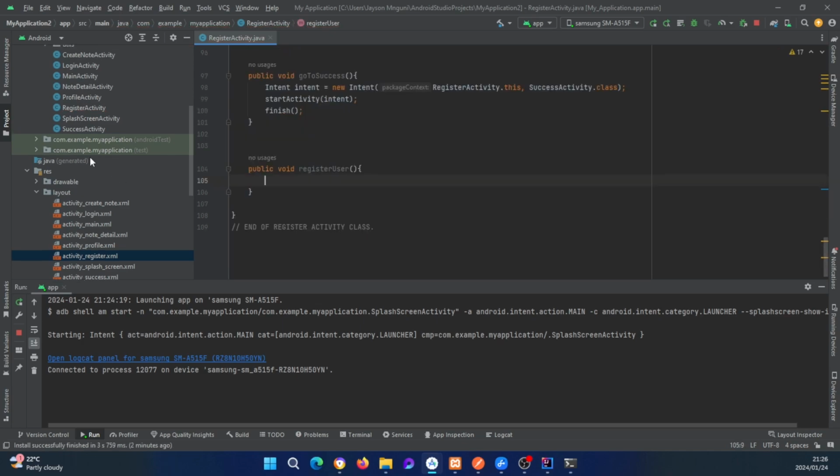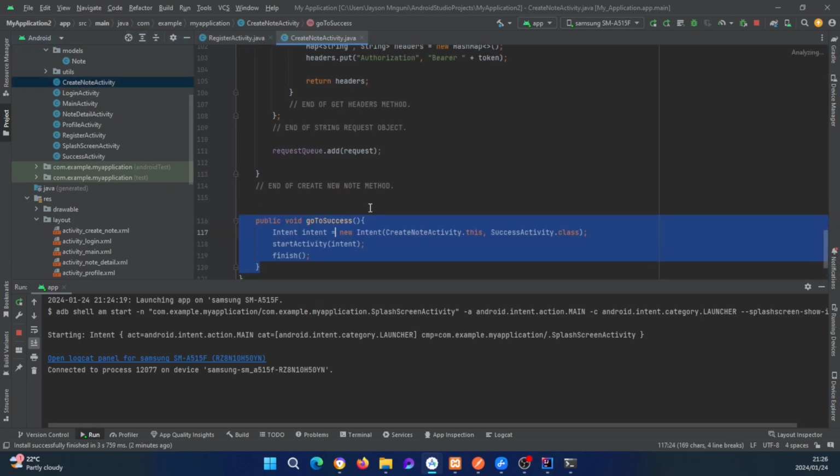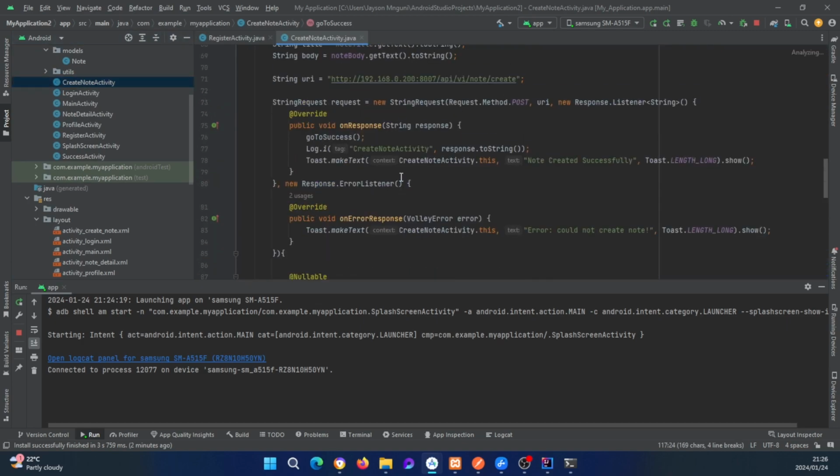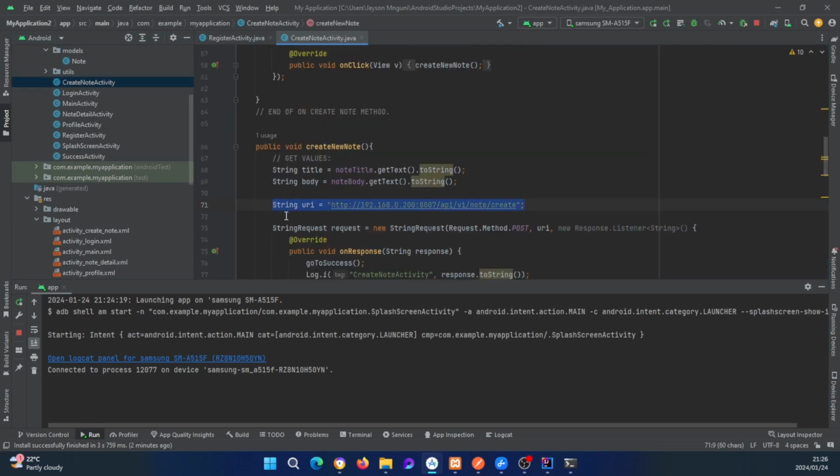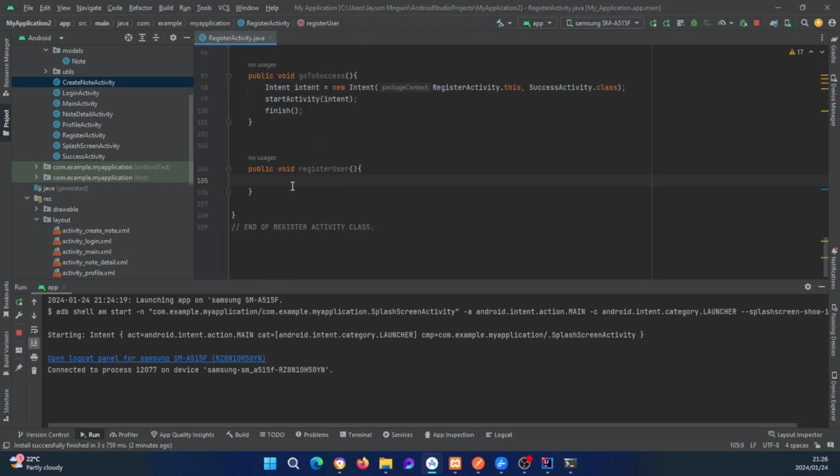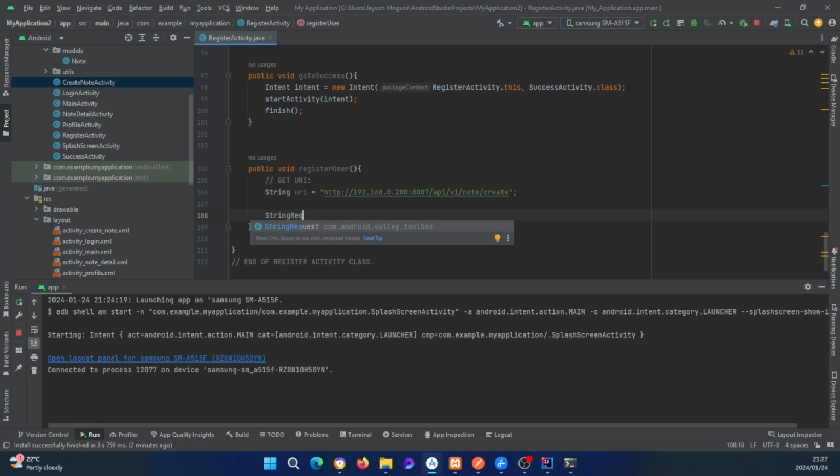Okay, so let's quickly go here. I'm going to copy this link. Alright, that's the first thing. Then we're going to bring the string request object again.